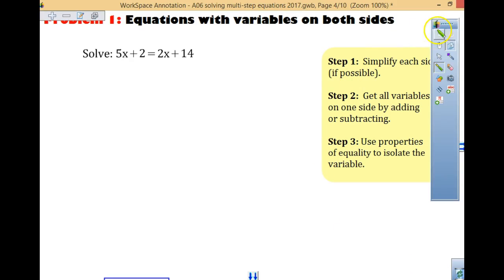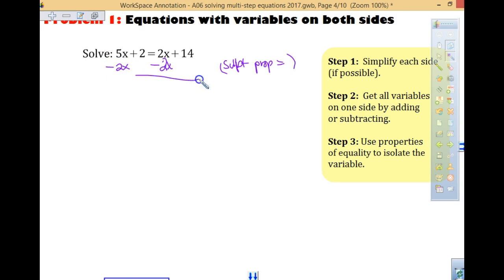So, if we are looking at this problem, we have variables on both sides. My hint when you have variables on both sides is always get rid of the smaller variable. I know, I don't like moving it to that side, but this is going to be nice when we start doing our inequalities at the end of this unit. So if I always get rid of the smaller one, I'm going to do that first by subtracting 2x from both sides of the equal sign. If I was asking for the property, this would be the subtraction property of equality.